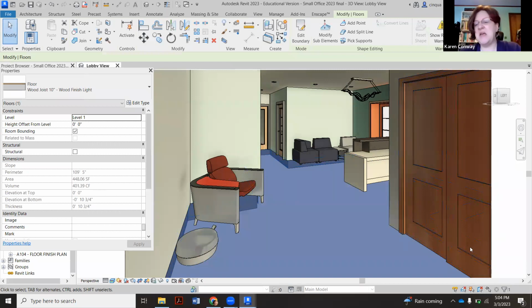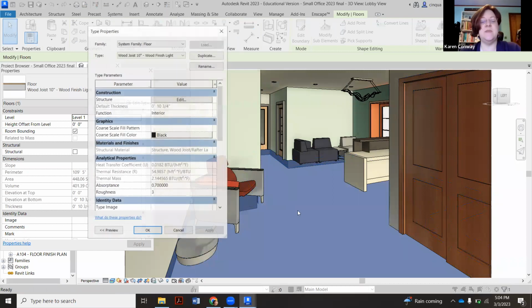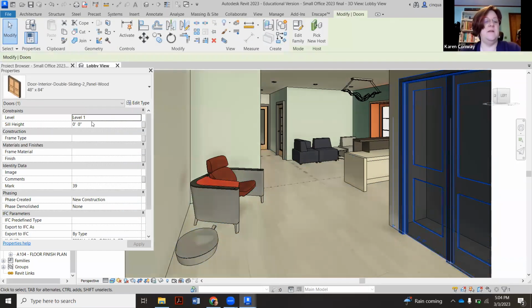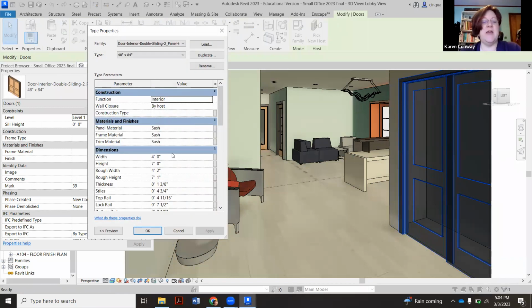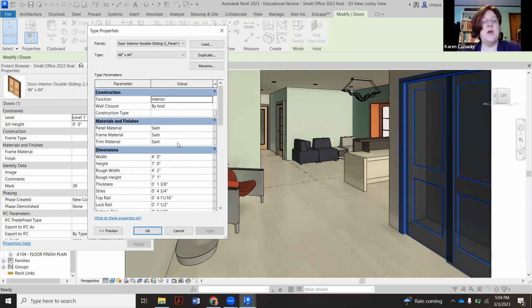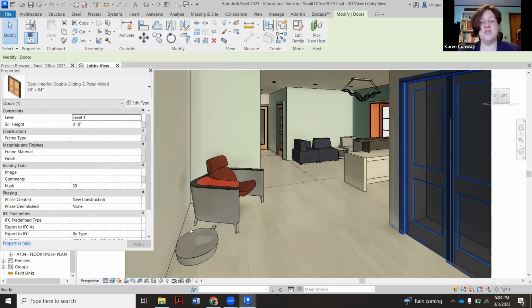A little bit. I don't know. It looks like there's still some red coming through there. So sometimes with some of these objects, we're going to have to drill down a little bit. Let's click edit type again. So yeah, we'll play with that. I might go back and change this. But this will be another layer where you're going to have to do some detective work, because some of this information is hidden.